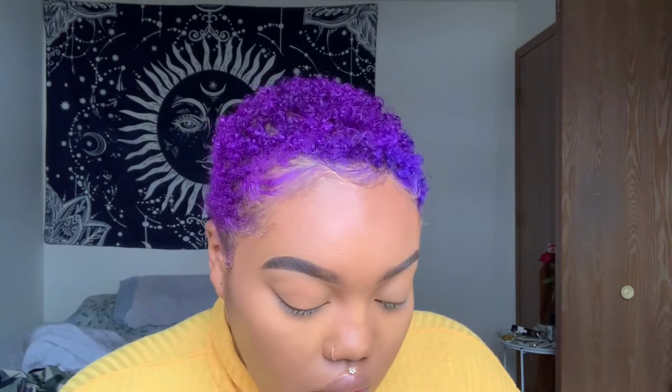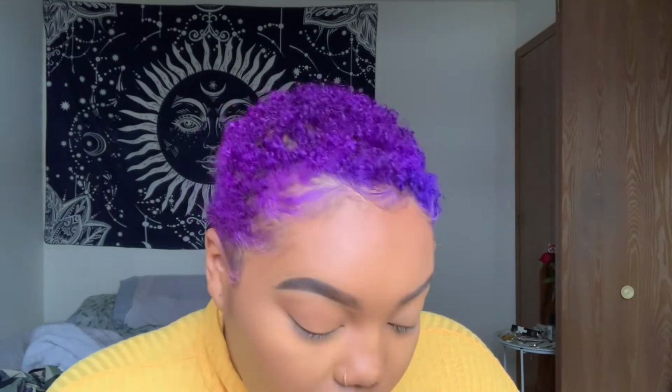I'm gonna take this, and this is a Morphe M44 blending brush. Kind of tapping where I want it to go. You can wing this out. I'm not going to. I'm going to kind of drag it out a little further, but I'm not going to wing it out because I feel like if I wing out a look, then I have to do a wing eyeliner, and guess what? Your girl still can't do wings.